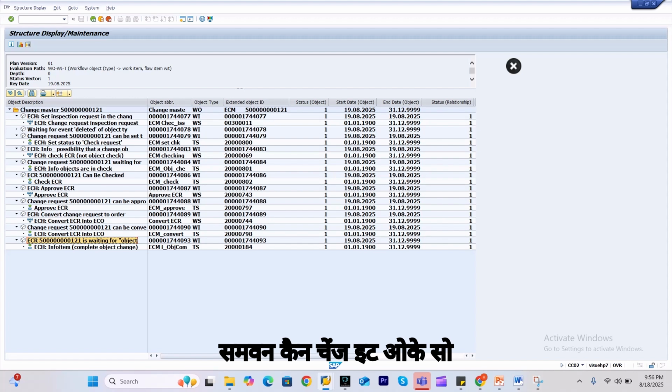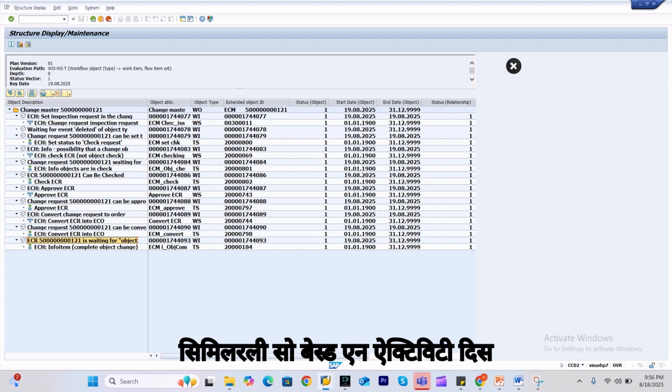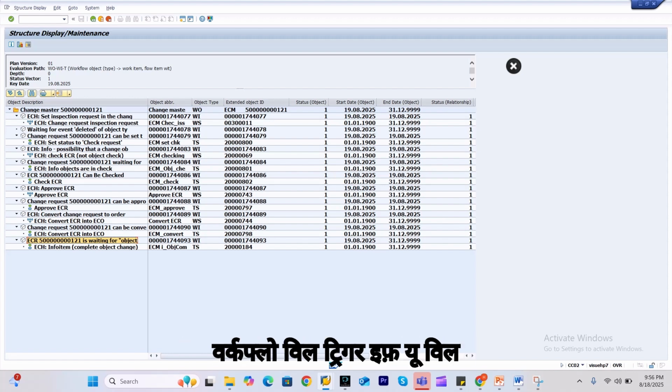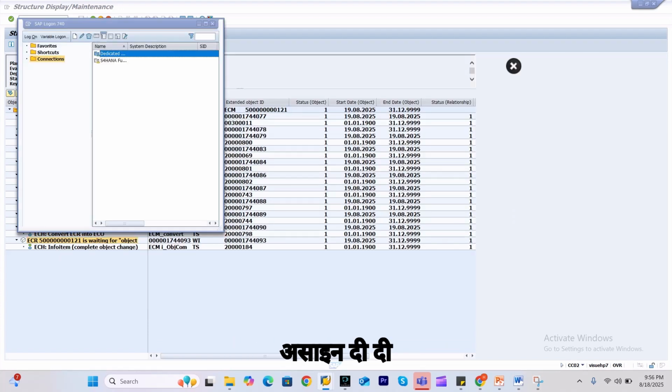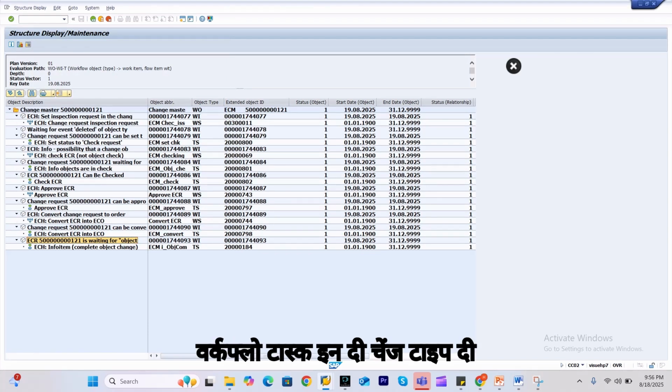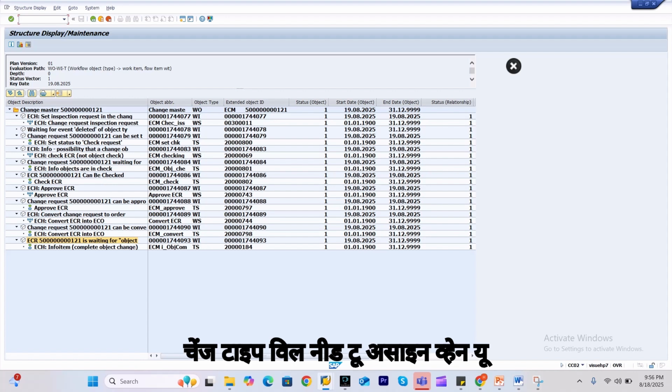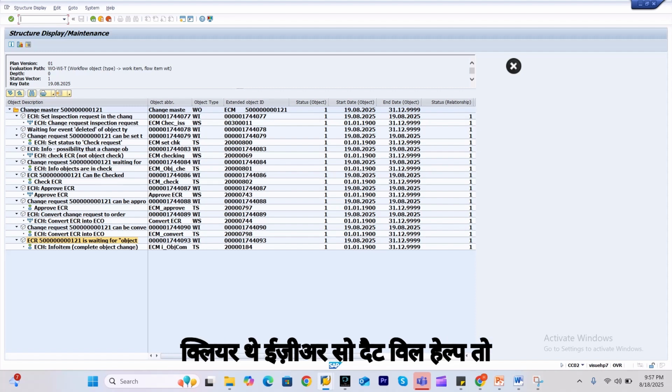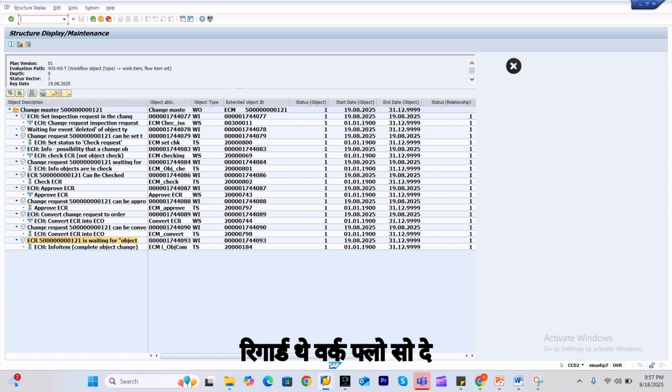Similarly, based on activity, this workflow will trigger if you assign the workflow task in the change types. The workflow task needs to be assigned to the engineering change type, and that change type has to be used when you create the ECR. That will help trigger the workflow.